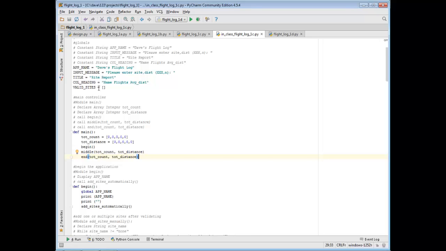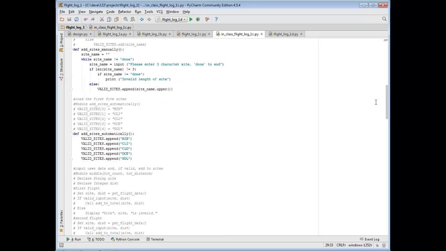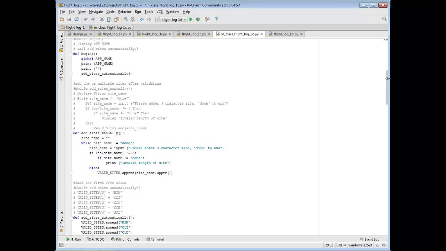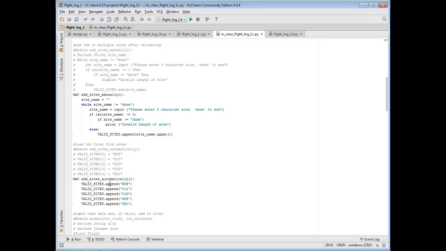There's our valid sites, and it doesn't have anything in there, so that we're not starting off with any sites. And that's why at the end of begin, we go ahead and load up those sites, the automatic ones. So what we do down inside of automatically is we go ahead and append them. So again, if we're adding to a position in an array that doesn't exist, if we're putting a new one in, then we have to append it. Otherwise, we can pre-allocate things. We can do it other ways, but that's the easiest way to do it.